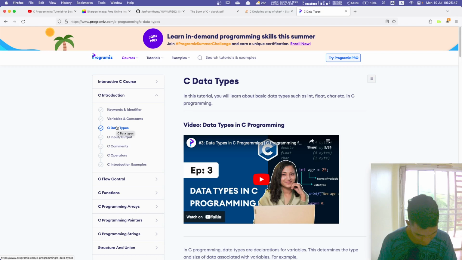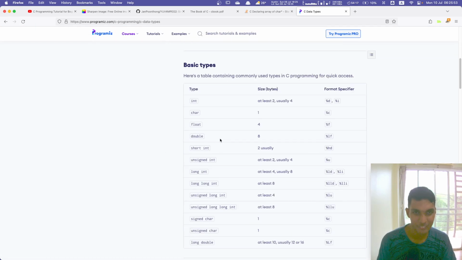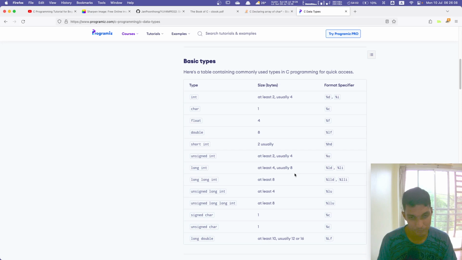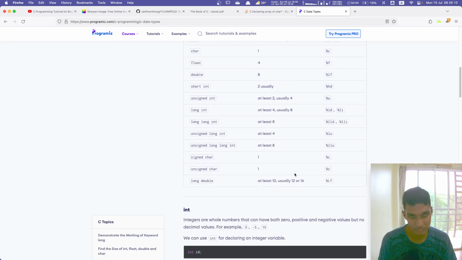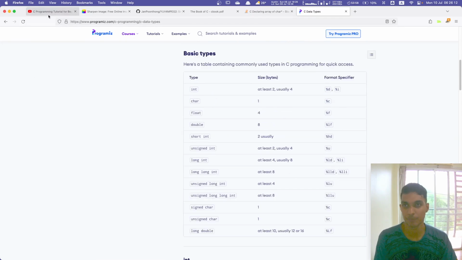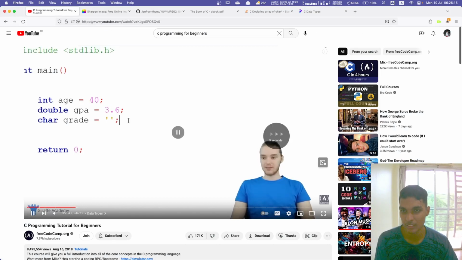Why are you suggesting that he should allocate his string on the heap? Float, integer, at least 2, usually 4. Long int is at least 4, usually 8. Okay, let's see. Okay, double char makes sense.